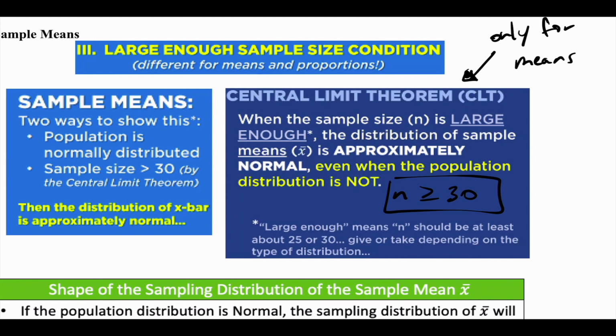Most of the time, it'll either be 1 or 2. Like I said, rarely is the case where it doesn't tell me the population is normally distributed and the sample size is too small. What do I do? Well, then I have to check to see if there's any outliers or strong skewness. Mainly for outliers. Okay?